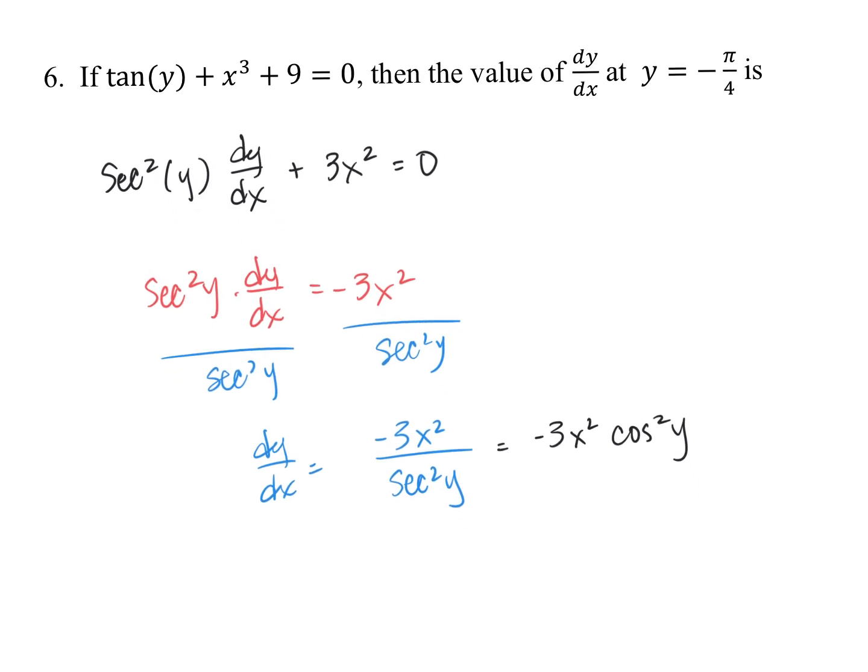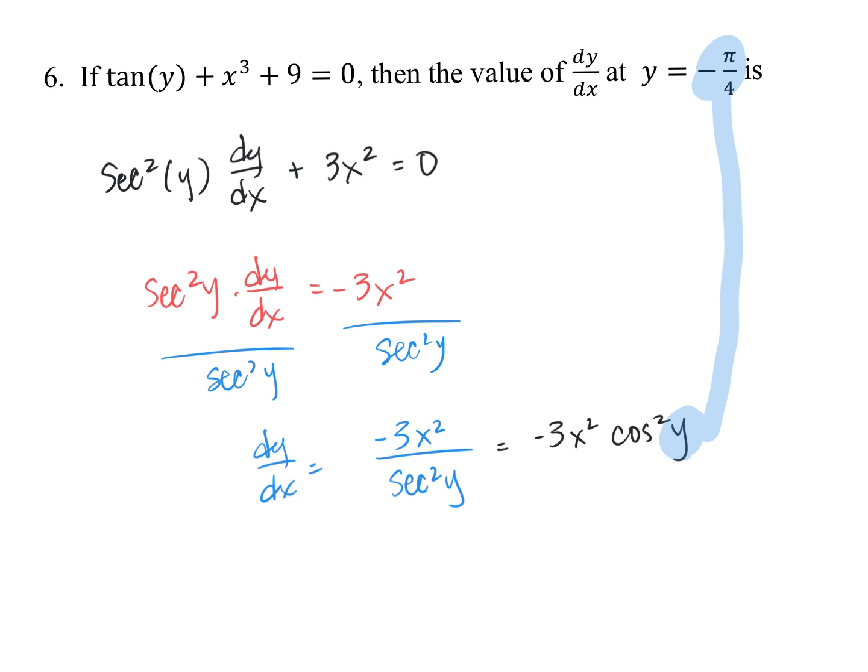Okay, then they said find what the derivative is, which we have right here, when y is negative pi over 4. So I can put a negative pi over 4 in right there, but what would I put in for x, or how would I figure that out? Yeah, we don't know what the x is. They say just when y is negative pi over 4. If here's my function, and my y is negative pi over 4, couldn't I plug it in over here to solve for my x? We're going to need to do that.